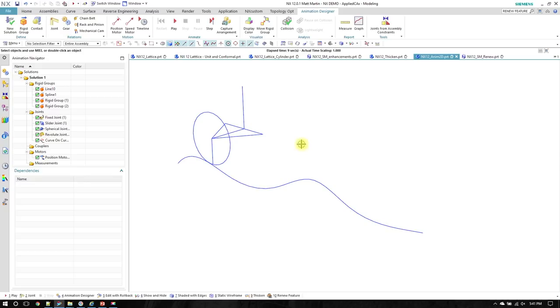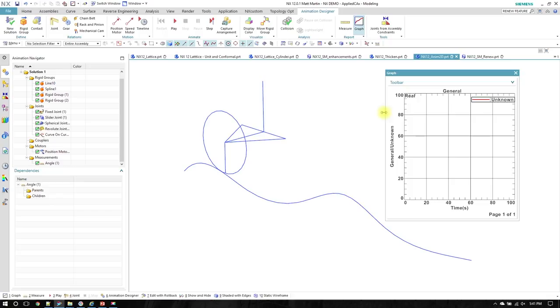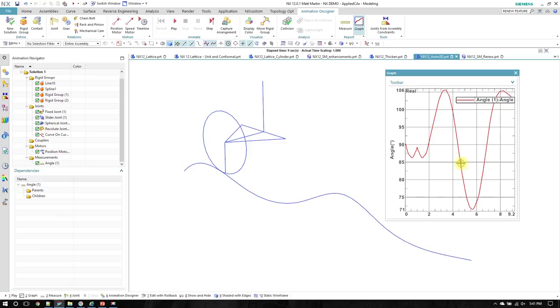I'm going to throw a measurement in here. So now I have a measurement down at the bottom, and I'll turn on my graph. When I hit play, the graph measures out my measurement and graphs it for me. And once it's finally done, it's a little chunky there because it's doing a little bit more, and I'm recording my screen and probably broadcasting up on top.